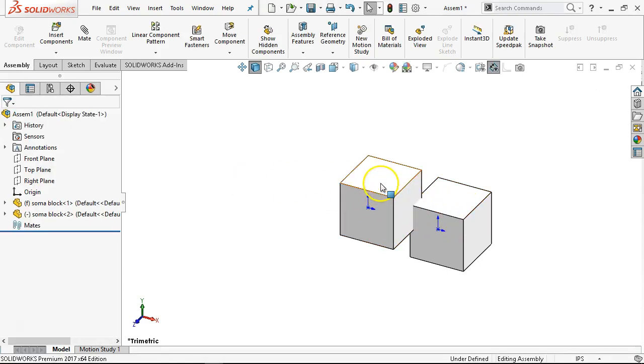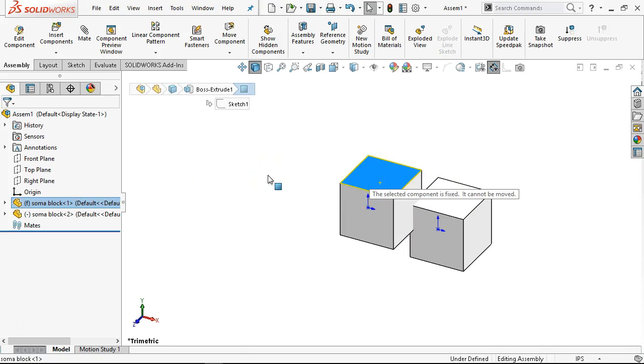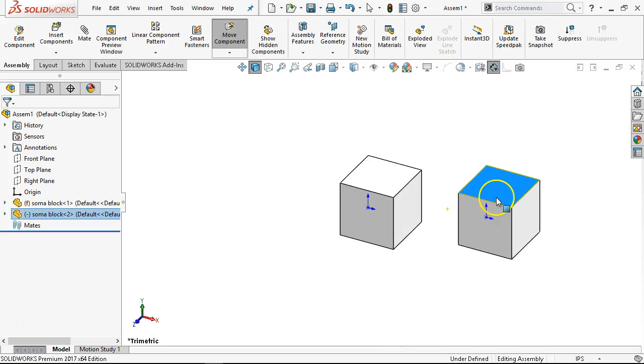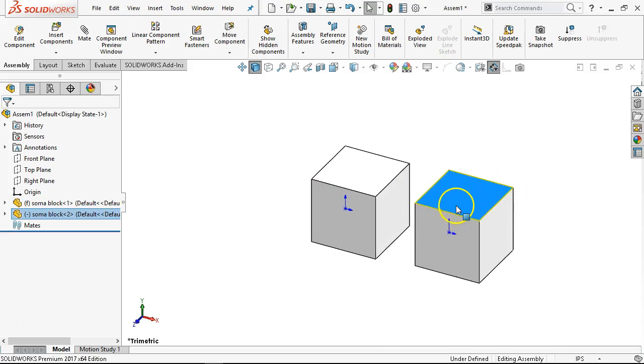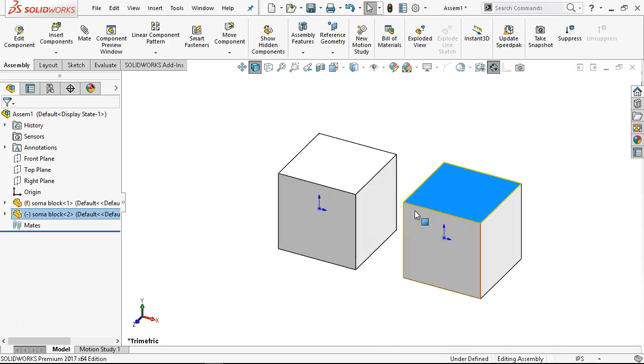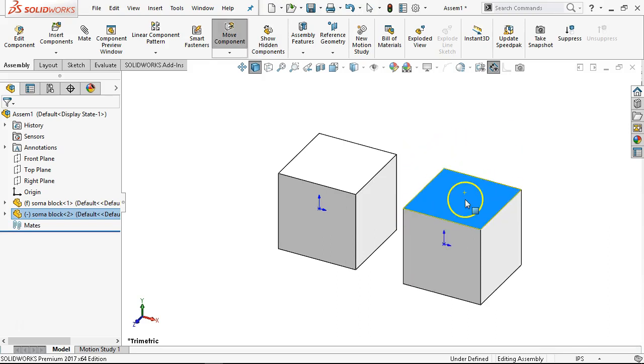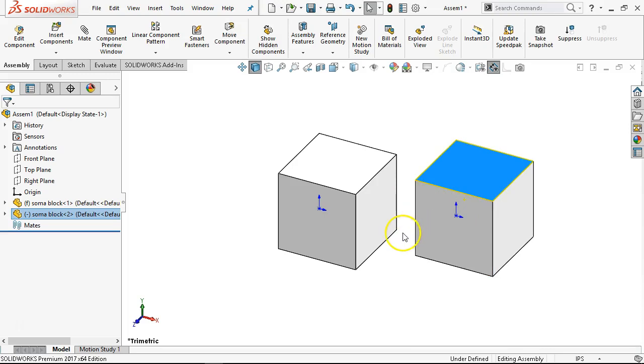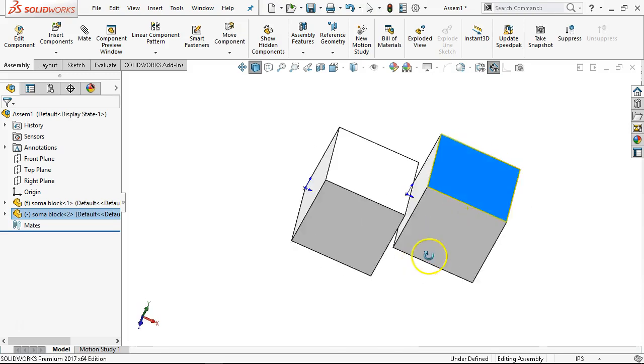And this part then, selected component is fixed. This part is capable of moving, and I'm still having some issues with my mouse not quite being smooth. Okay, that's a little better. And then there is always the rotation.